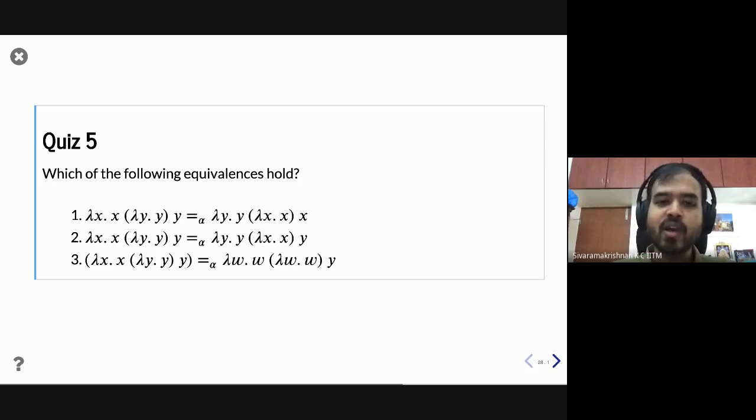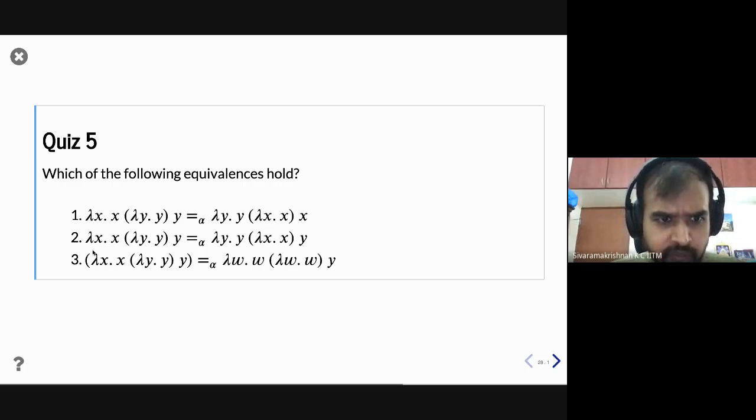I think that's the reason why these two are not alpha equivalent. So let's look at the second one. What are we doing here? Do you think these two are alpha equivalent? No. Okay, good. So I think now you've got the idea, right? So the point is this y is a free variable. The answer is no. Let me tell you the other reason.